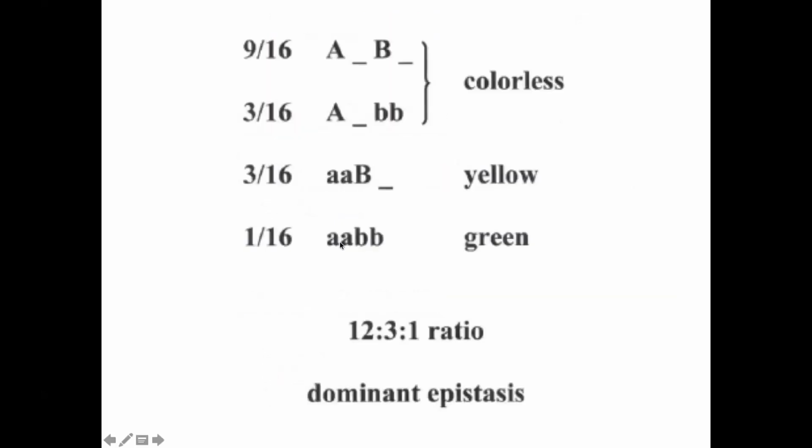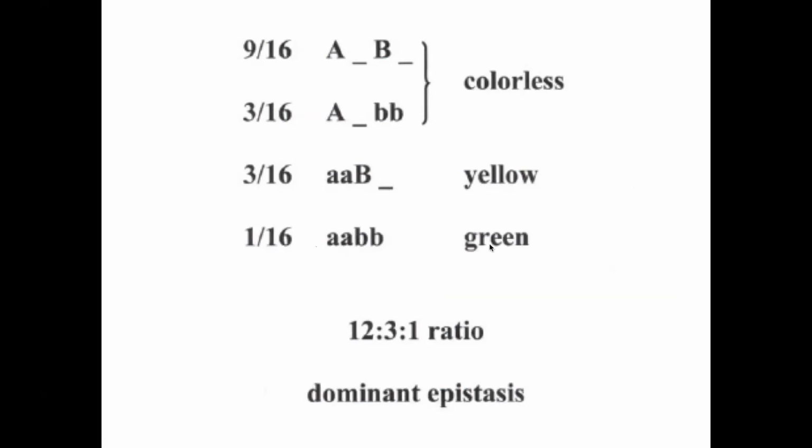So how do you get a 12:3:1? You group these two Mendelian phenotypic classes together, and that's 6 different genotypes. And you say that because of the epistatic interaction, all 6 of those genotypes produce the same phenotype of colorless or white, a white fruit. These two genotypes that fall within this phenotypic class, the 3/16, would be the yellow, the genotypes that determine the yellow phenotype, and then homozygous recessiveness at A and B, 1/16 of the population, would produce the green phenotype.